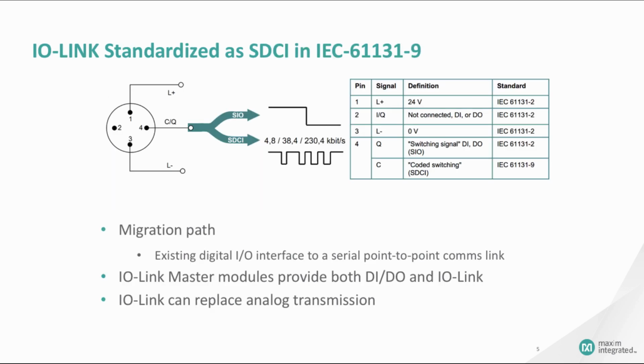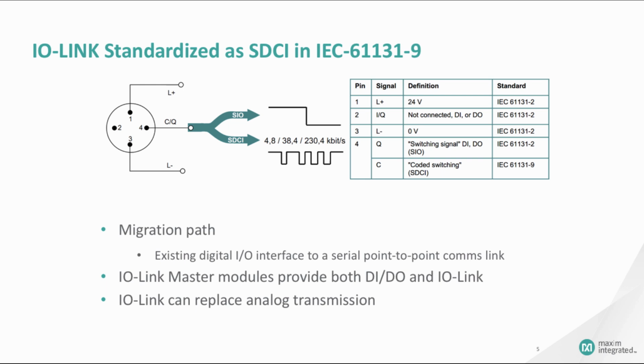The next step in sensor evolution is the IO-Link standard. IO-Link is officially known as the Single Drop Communication Interface, or SDCI. The IO-Link standard is IEC 61131-9. IO-Link sensors keep all of the best that binary sensors have to offer and add a bidirectional data line. The sensor can now send and receive information to or from the master.